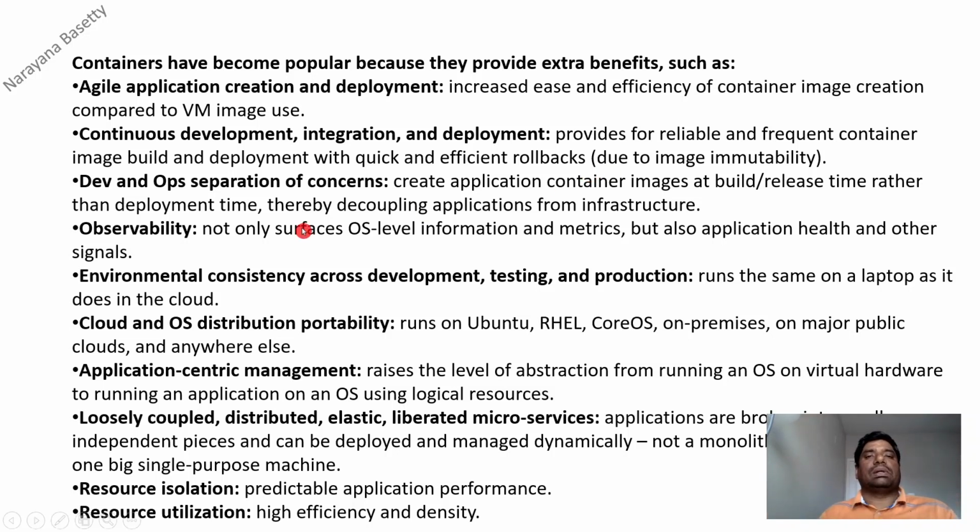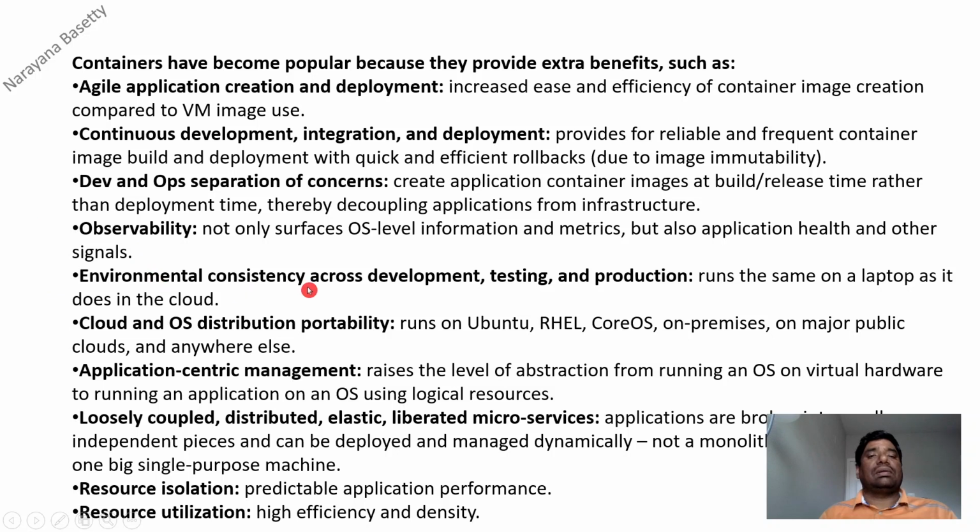And the observability. Not only surfaces OS-level information and metrics, but also application health and other signals. Say you have a cluster which is running applications, you can look at the metrics: how much memory has been used, how much disk space has been consumed. All those metrics you can definitely calculate during the runtime. So that is what it is.